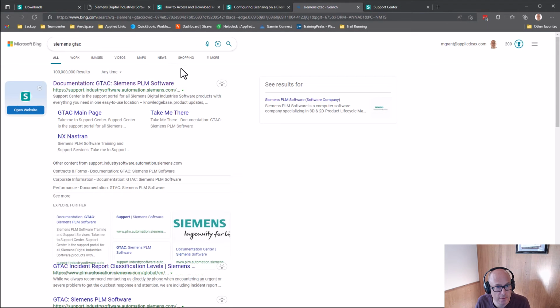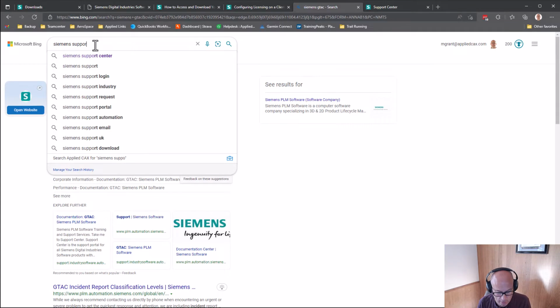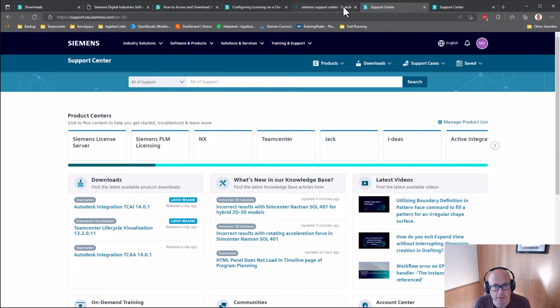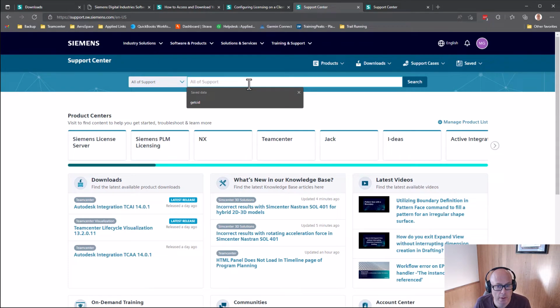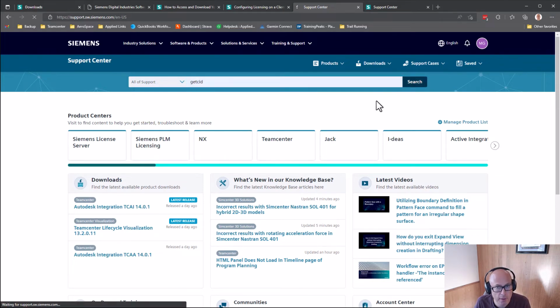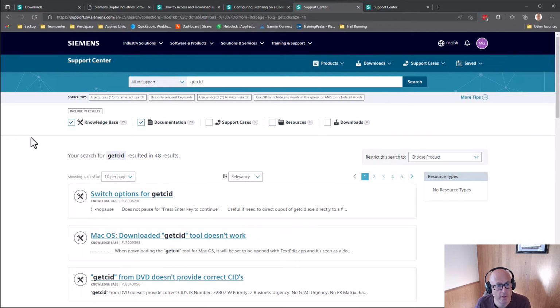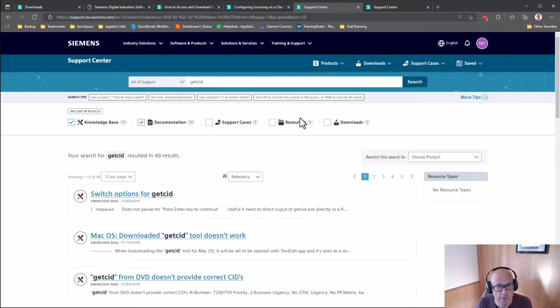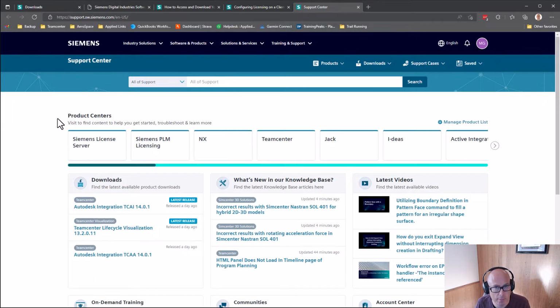The other way, of course, is to directly search Siemens Support Center. So both of these tabs are the same. From here, it's very flexible as far as getting info, even on questions. If I type in anything, it's going to come up with some information, and you can see there's guidance as far as the type of support, and you can even narrow it down to products. I've gone through this, and there's some text-based guidance for getting the CID. I didn't see anything good, so I figured that was why I would make this video.